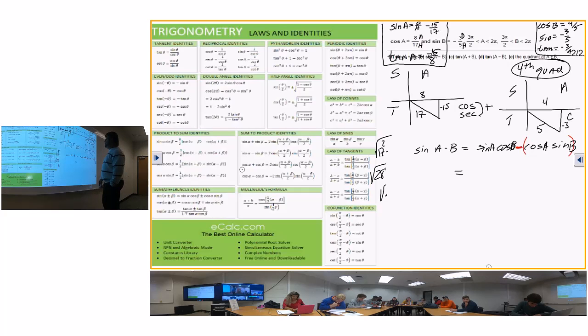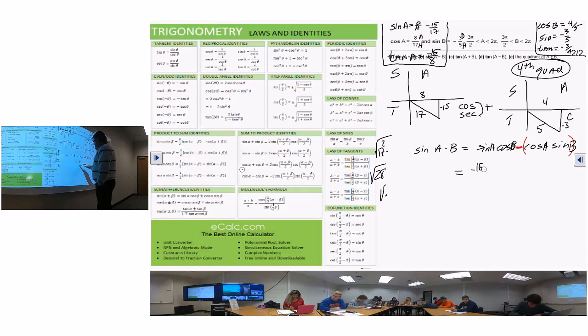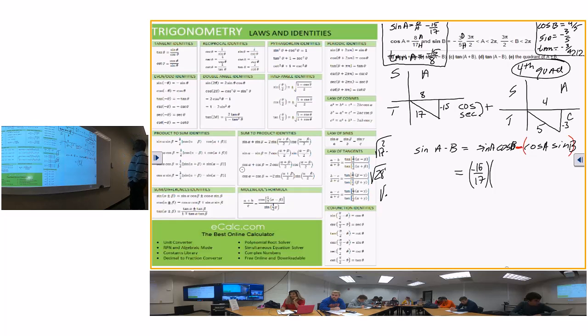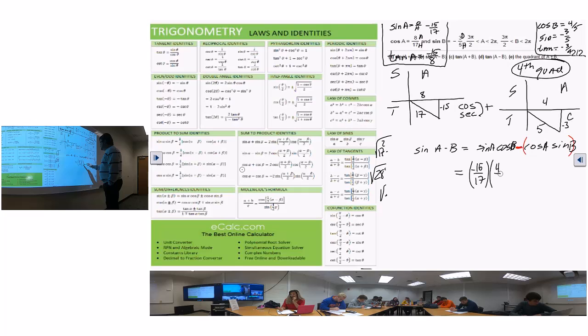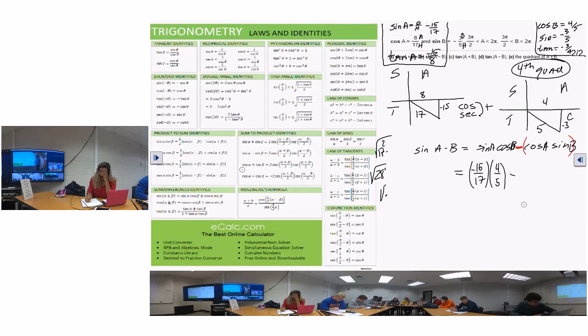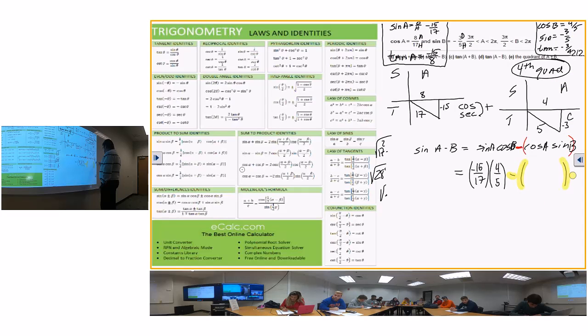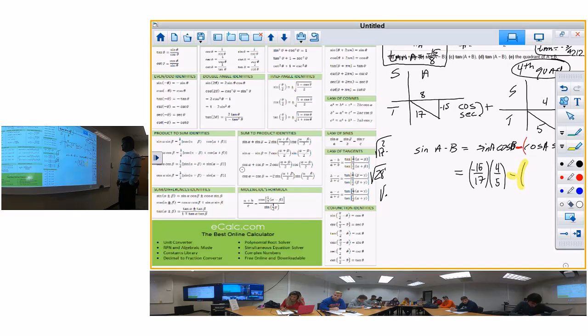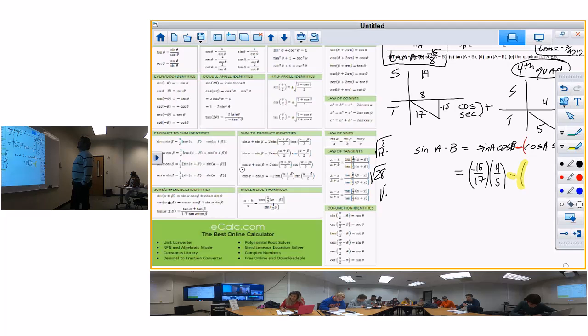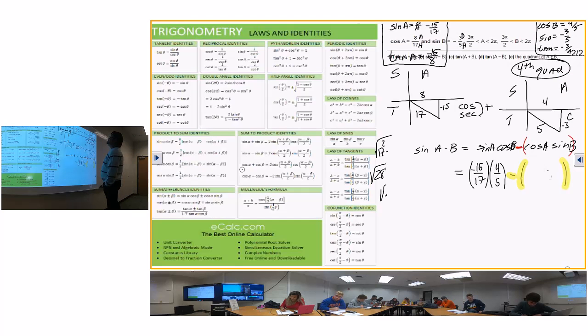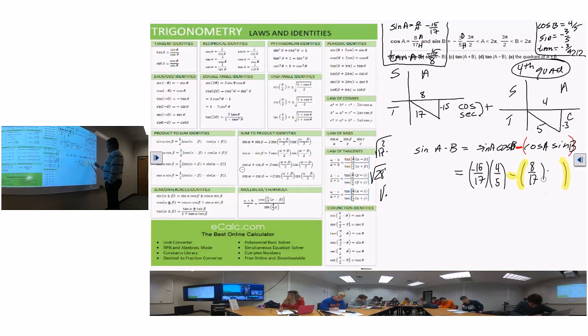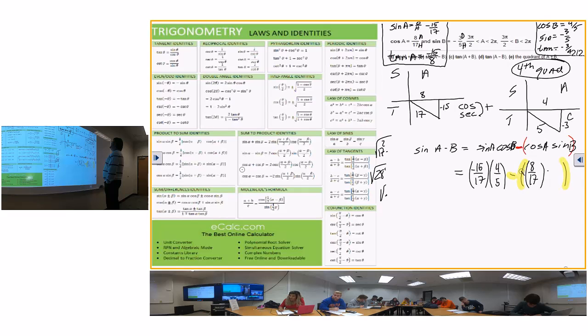All right, sine of what? Sine of A is negative 15 over 17. Cosine of B? Cosine of B is 4 over 5. Minus parentheses, and I'm going to put that in red, because some of y'all don't need it, right? I'll put it in yellow. Yeller for some of those from around here. Yeller. Cosine of A, somebody tell me what the cosine of A is. Cosine of A is 8 over 17 times the sine of B, which is negative 3 over 5.